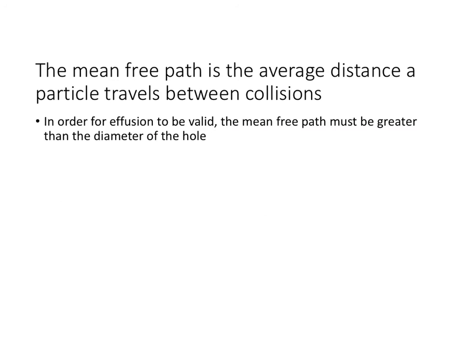Now the last thing to talk about is the so-called mean free path. What that means is if we have a particle, we'll make it blue here, and that particle is moving through space, then it's likely that it's going to encounter other particles and collide off of it. So there we go. We just had a collision and then it goes off in this direction and then maybe it collides with yet another particle and bounces off that, and keeps colliding on and on and on, kind of in a random pathway like that.